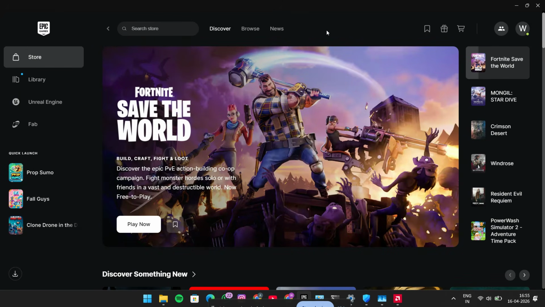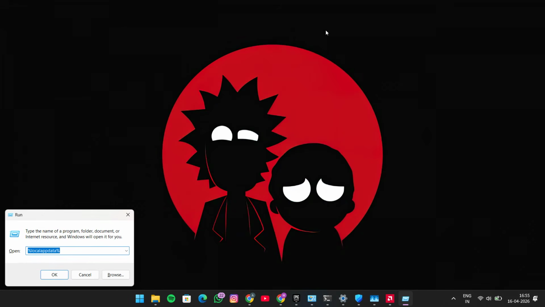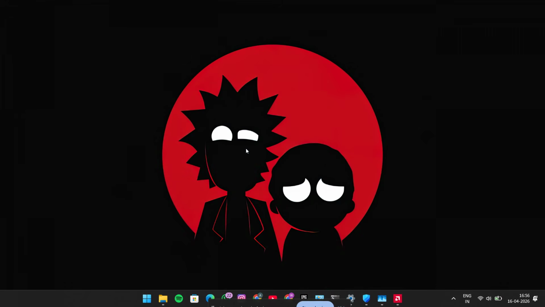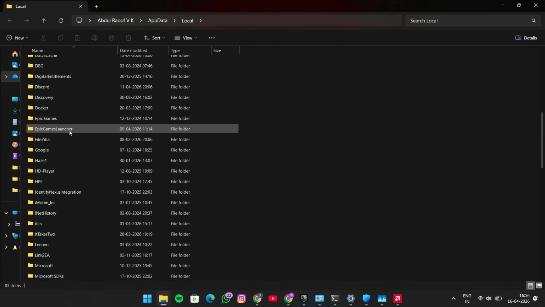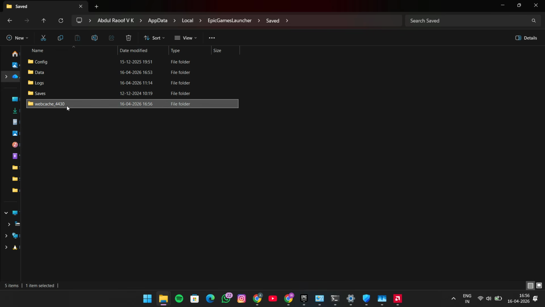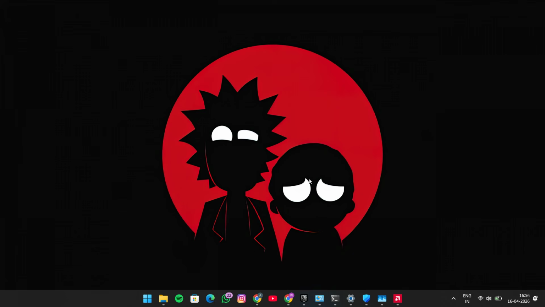Alright, let's get started. First, on PC, we want to clear the Epic Games web cache. To do that, press the Windows key and R at the same time to open the run box. In the field, type %localappdata% and press enter. This will open your local app data folder. Now look for the web cache folder related to Epic Games and delete it. Clearing this cache can remove broken temporary files that may be triggering the Esp-Dist-001 error. After that, close everything and restart the Epic Games launcher to see if the issue is gone.